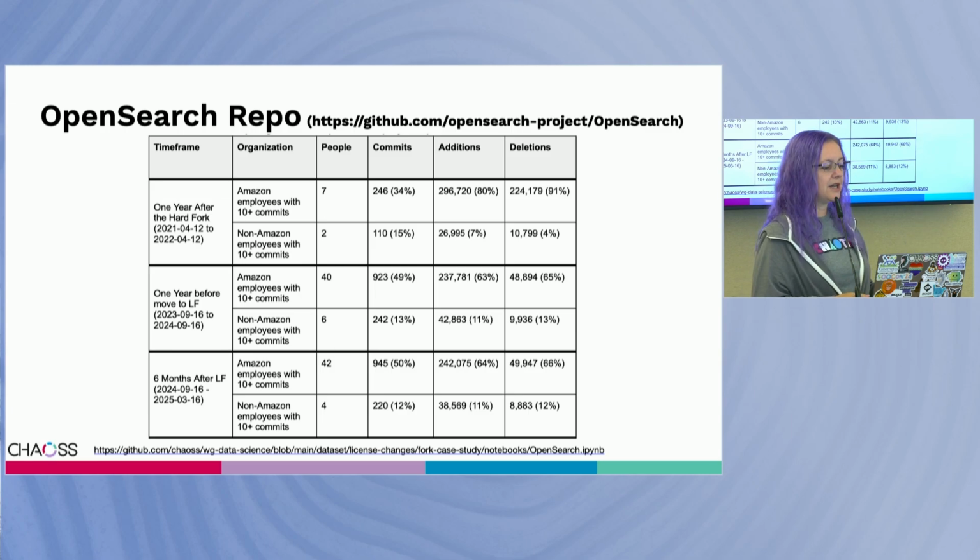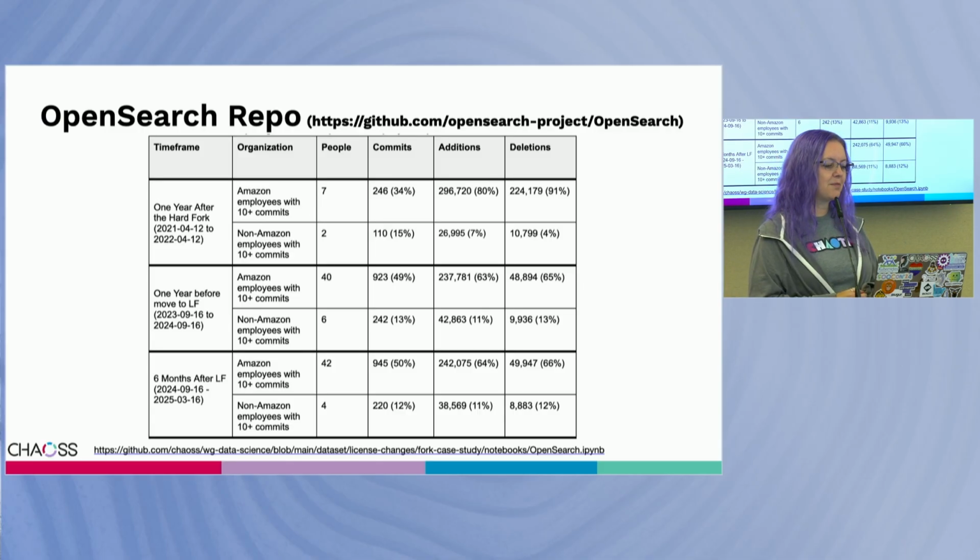But in the more recent years, you can see that this has gradually shifted to bring in more contributors from outside of Amazon. And they've made a lot of improvements in their governance. This is what allowed other people to contribute and then facilitated that move to the Linux Foundation, which I think is a great next step for OpenSearch. It's also worth noting that there's one individual from a company called Aiven that made a lot of the non-Amazon contributions in all of these time periods, but there were also loads of significant contributions from other people. So this is trending in the right direction from my perspective.